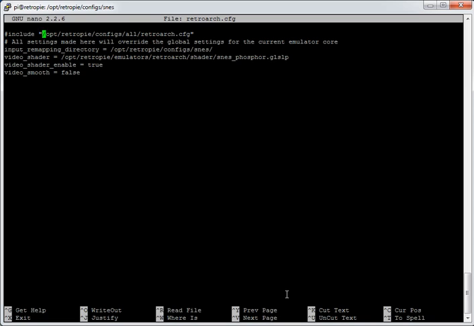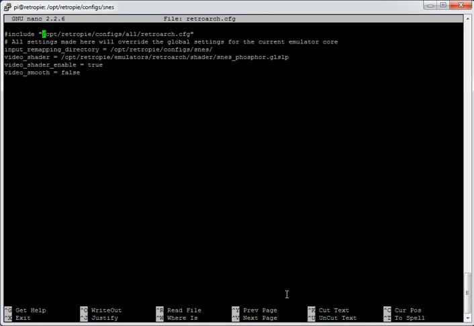So don't take that hash out because it won't work properly. That hash needs to be there to include this file. And this is why, if you start renaming files to be retroarch or pasting a load of text in one file and taking out another, it can get a bit confusing about where everything goes.